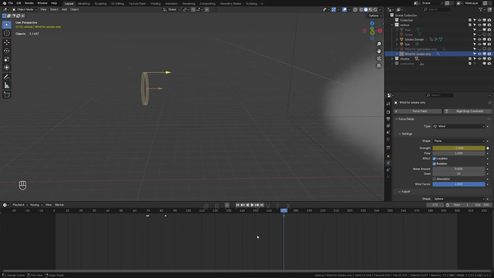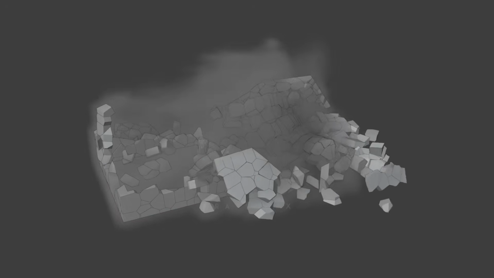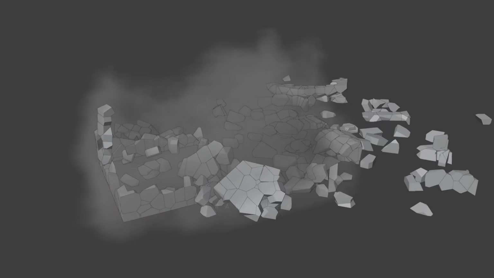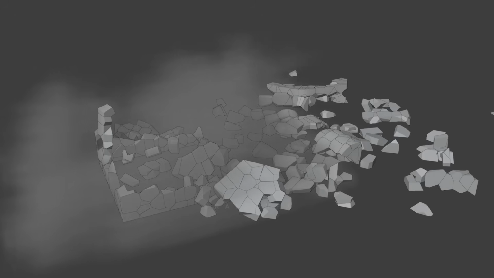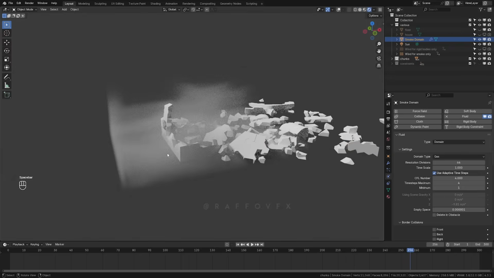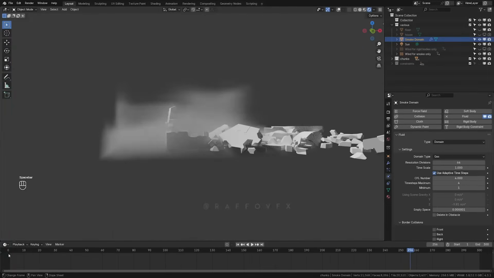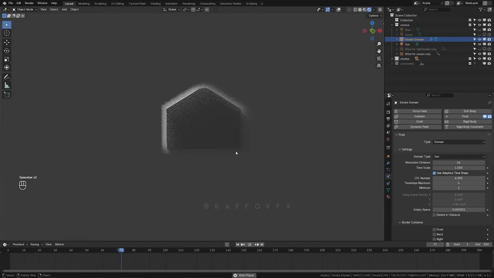And this part basically will cause the smoke to go back. Okay, for now it looks like this. It's exploding and then the smoke finally goes back, like in the reference. Now it's time to add more detail in this smoke. In fact, if you look in render preview, you can see that it's too smooth. Let's see in render preview how it actually looks.